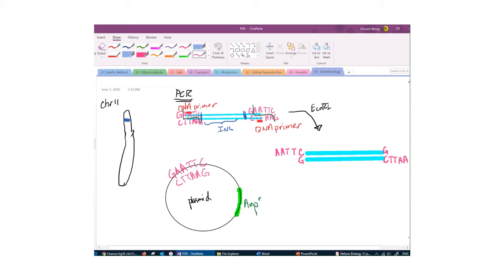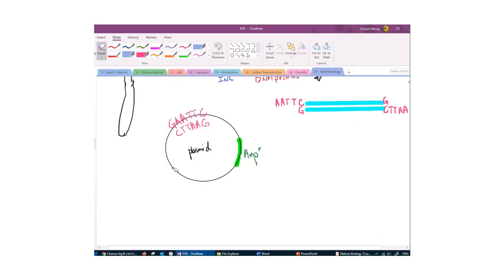Then what you're going to do next is treat the plasmid with the same restriction enzyme. So you're going to do EcoRI again, and EcoRI will cut the plasmid like so, because that's the recognition site, right? And so the plasmid is going to pop open.